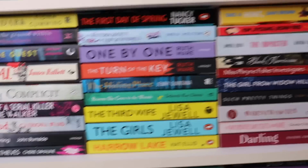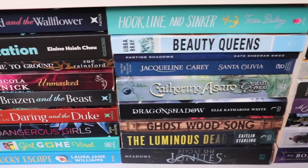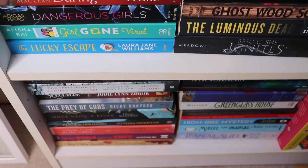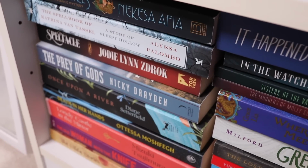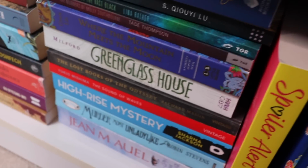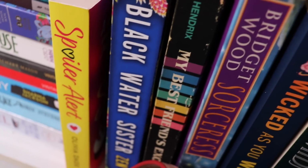Some of them have been recommended by friends, and I'm not gonna lie, it's pretty difficult to show you this bookcase because it is stuffed down the side of my bed, but you've got to make use of all of the space that you have, right? The only question is, how am I going to show you this very bottom shelf? Okay, I think this is the best angle we're going to get without me literally moving my entire bed frame. So here are the books on the bottom shelf. I'm really sorry, this is not very professional, is it? But hey ho, using my space, Tetris style.